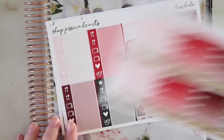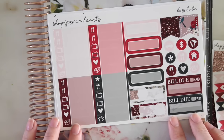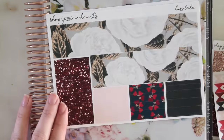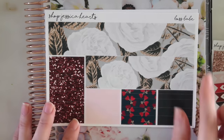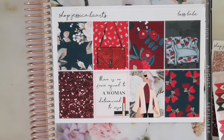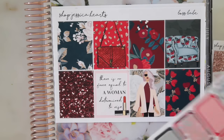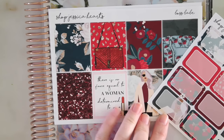Here are the full ombre checkbox thingies. I have glitter along the bottom one which I've been loving using like a pattern of glitter down here. And then this is the functional page - the newer version which I love. Let me know in the comments below if you guys are liking this new format of the kit, because I love it personally but most importantly is what you guys like. And then the normal washi page, and then the full boxes - I use two different skin tones in this one. So there's one full box with one skin tone and a half box with another skin tone.